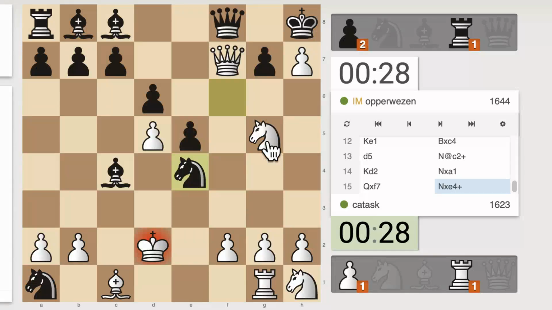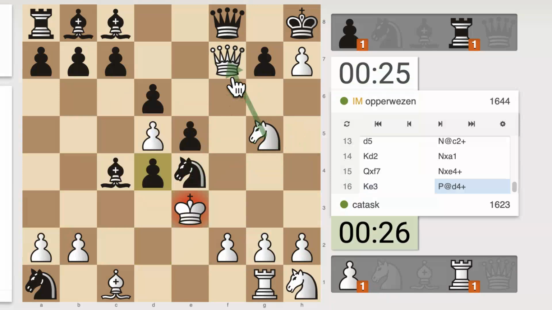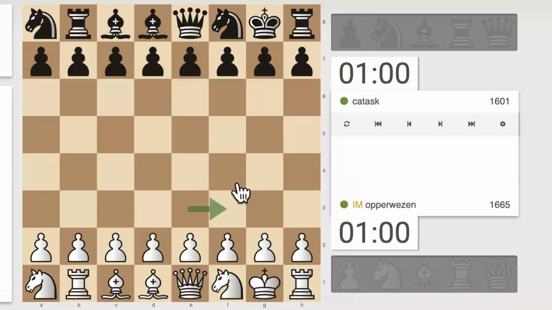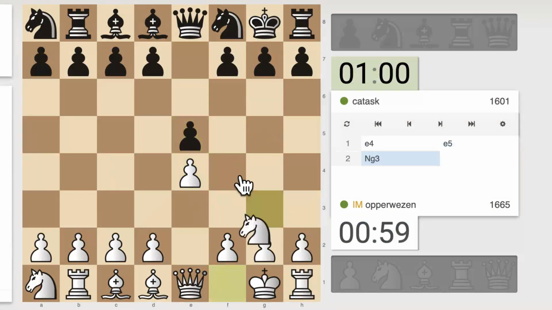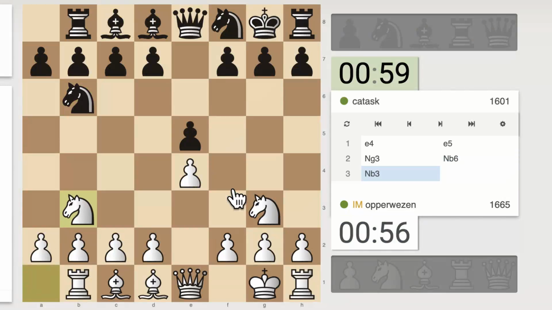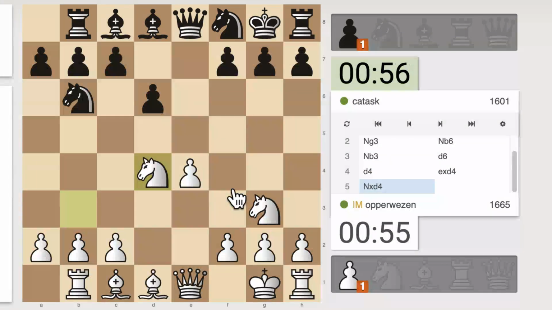Oh. But that's knight takes knight's fine, because you have knight here at the end of it, winning the queen. Oh, he's walked into the queen. He's walked into the line of the queen. He should have just taken that knight. Oh, that was scary. But maybe I was wrong. It's going quite fast.